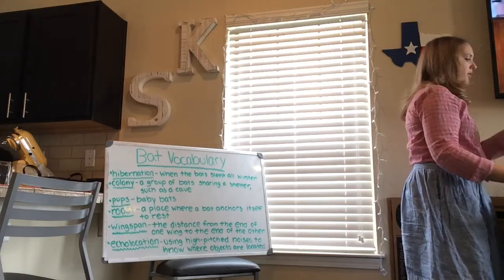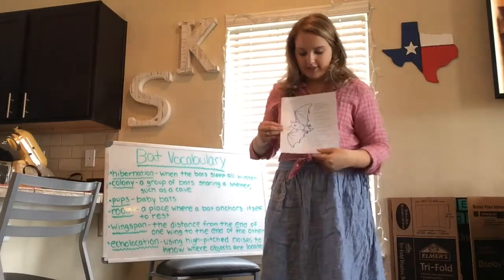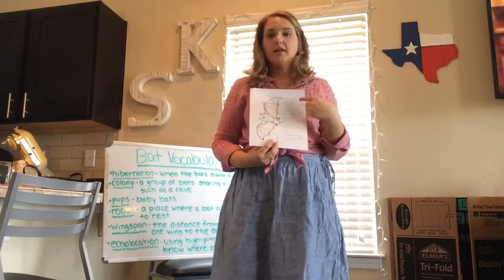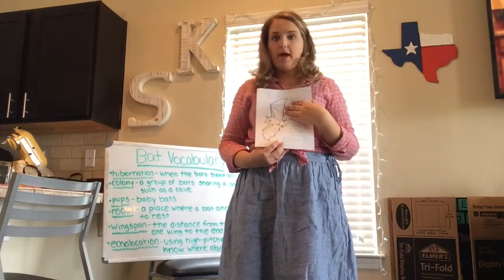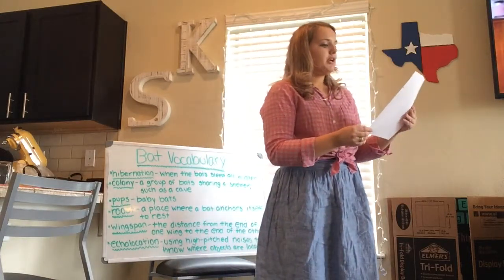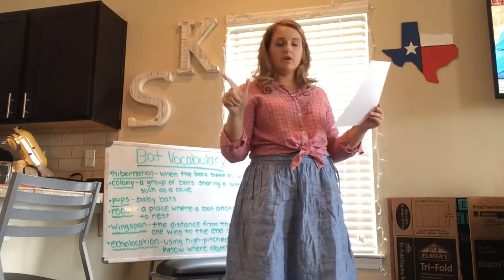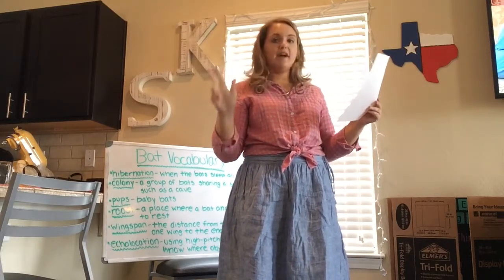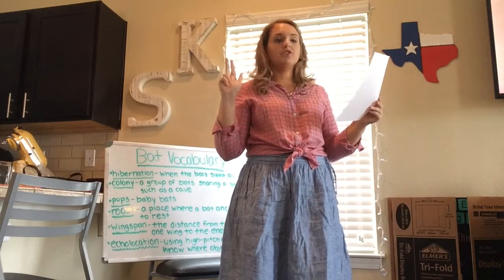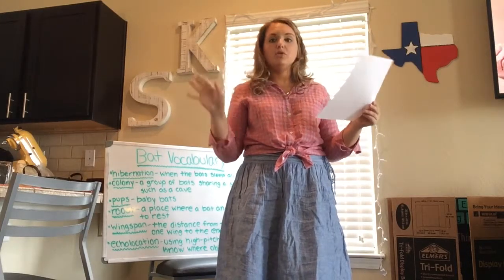Station 2 is a measuring station. Your worksheet's going to look just like this, and we're going to measure the size of our little brown bat using a couple different objects. The first object we're going to use is paper clips, then we're going to use a ruler, then counters, then we're going to measure our little brown bat with dice, and then using Unifix cubes.